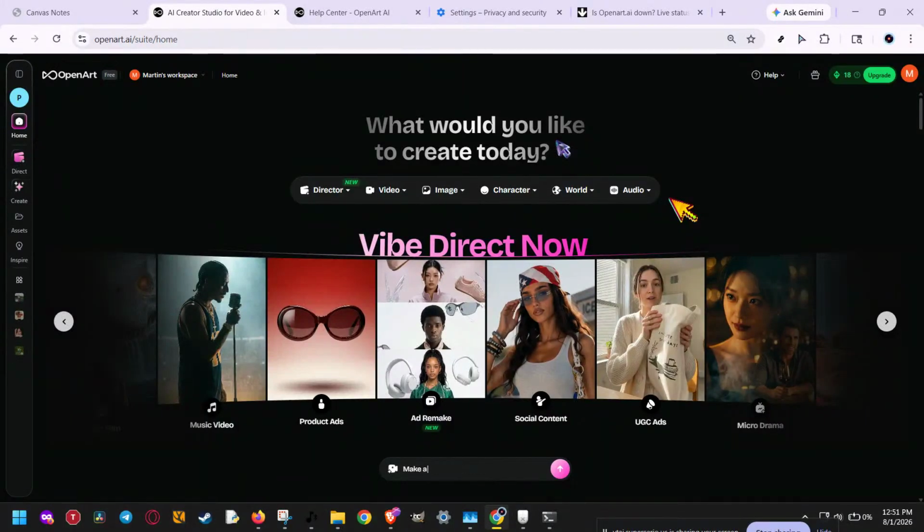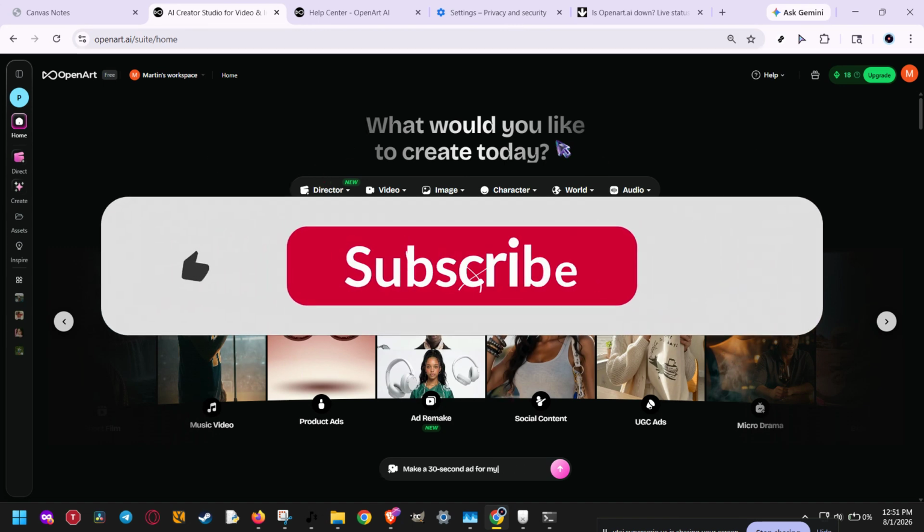In today's video, I'm going to show you how to find previously created assets or media in OpenArt. If you've generated images, videos, or other creative files in OpenArt and you're not sure where they were saved, this quick guide will help you locate them in just a few clicks. This is especially useful when you want to reuse an older design, download a previous generation, compare past results, or continue working on something you created earlier.